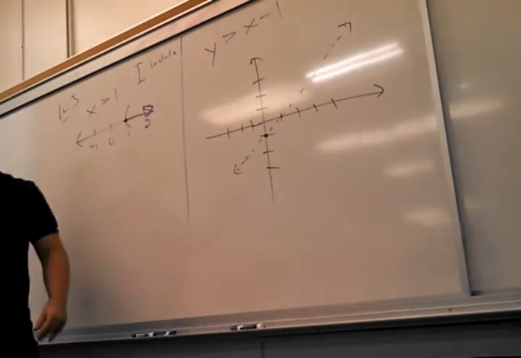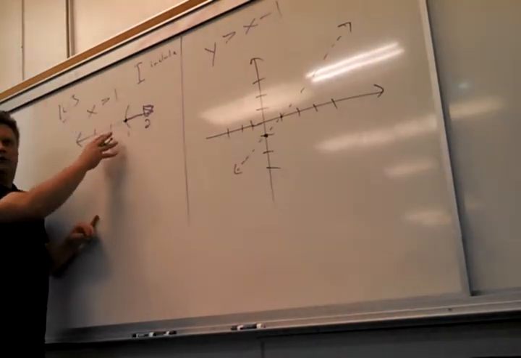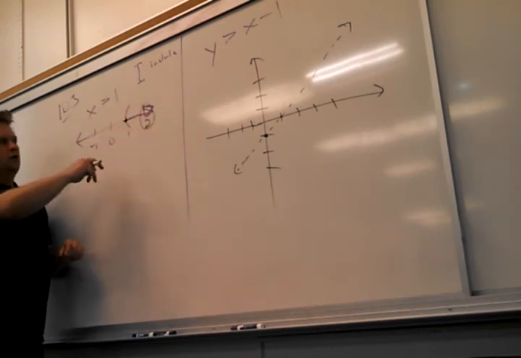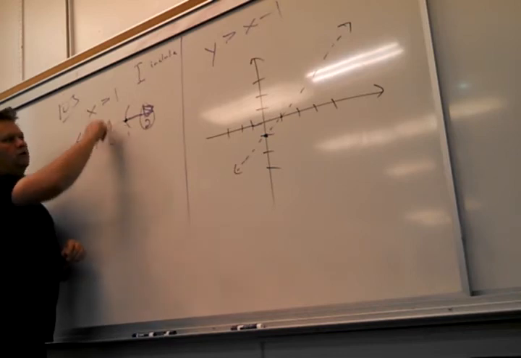We actually do it the way we do it normally. We just don't, it's just so easy over here, we don't even think about it. 2 is bigger than 1, so that's the answers. If I put a 0 in, is it bigger than 1? No, so that's the other side of the answer.